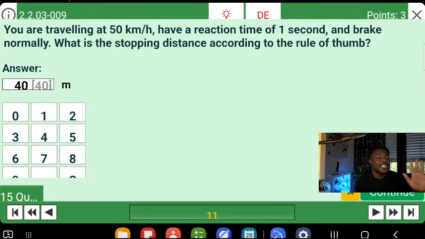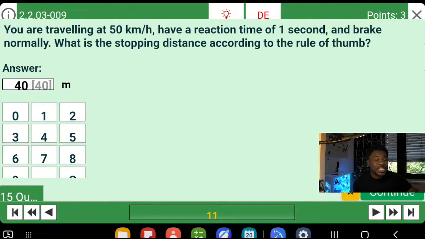We saw a question like this before, but the only difference is that the one we saw talked about the speed of 100. Now they are asking us the same thing with the speed of 50. You might go for the exam and see the same question with the speed of 60. So knowing how to get your answer is very simple. Stopping distance is equal to braking distance plus reaction distance. Braking distance is the speed traveling divided by 10, times the speed traveling divided by 10. Reaction distance is the speed traveling divided by 10 times 3.